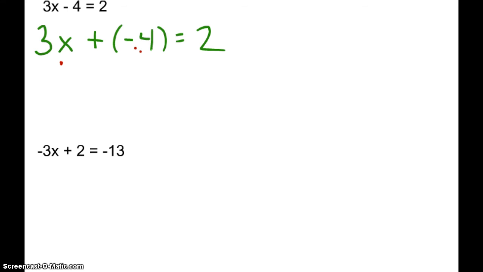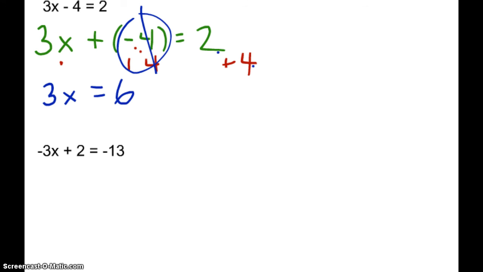So how do we get rid of these 4 negatives? We add 4 positives, and we have to do that to both sides. So these guys zeroed out, the 4 negatives and 4 positives, so we're left with 3 x's equals 2 positives and 4 positives is 6 positives. So think about what this means. You have 3 cups, and you have 6 positives on the opposite side. So you are dividing those cups by 3, and you're dividing the positives by 3. So each x receives 6 divided by 3, which is 2 positives.